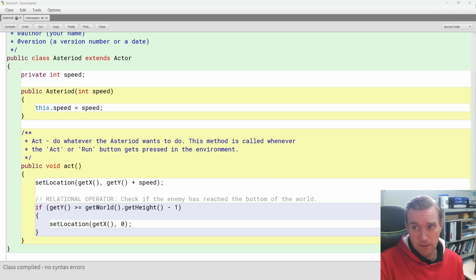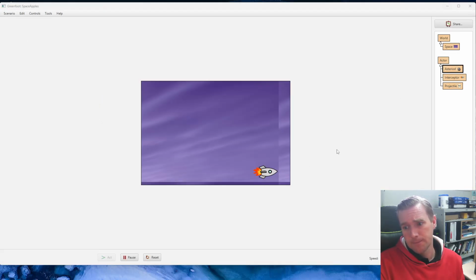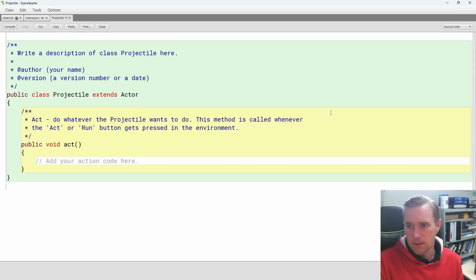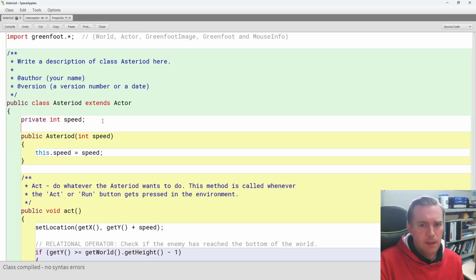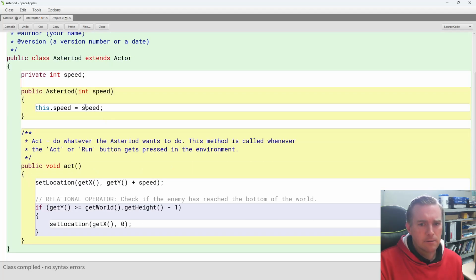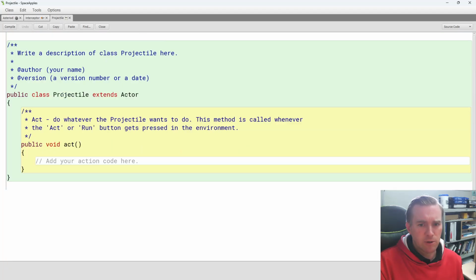So in this video, what I want to do is add this projectile to the screen and get it moving. It's pretty simple, so hopefully this is quick. I'm going to pull up the projectile class. I have my interceptor class here, which I don't think I'm going to use in this video. I might. So let's go ahead and create a projectile class.